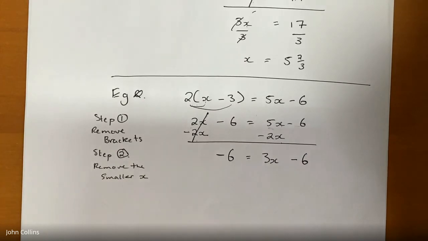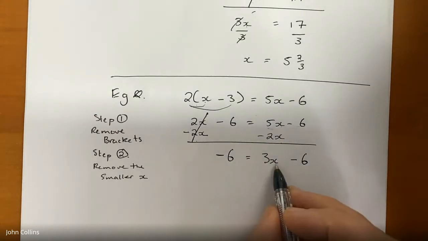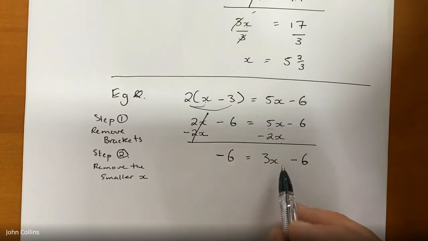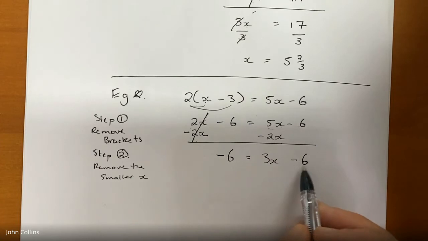All right, next step. Okay, this is a 2-step equation that I have to solve. I want to get rid of this, so I'm looking at this x. I want x on its own. I want to get rid of this -6 and this 3. So I'll get rid of this -6 first.